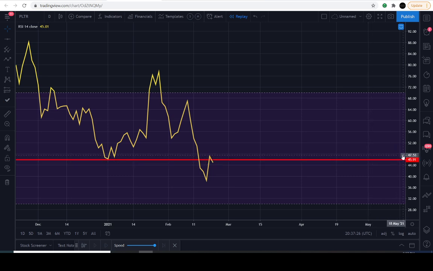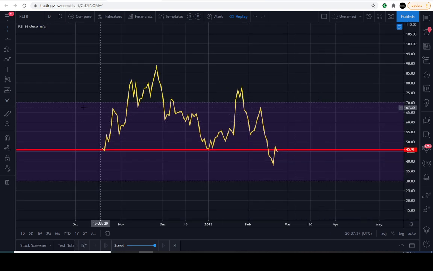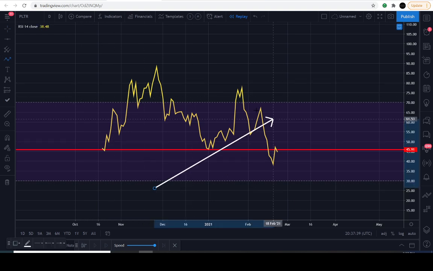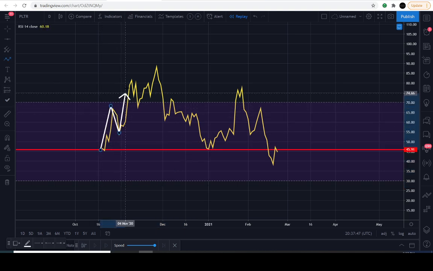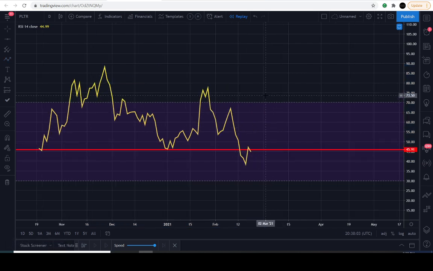I'd love to see it stay above that level. I guess I can't do the alert; I'm not even worried about it. If you just look at everything right here, this is all the price action. It's a new stock, we've already established that. All of the price action that took place above this RSI at 45.91, notice how it just went up, down, and then came down to this level and had a beautiful bounce to the upside. And right now it just fell below it, and it's trying to figure out if it's going to stay below or get back above that 45.91 level.